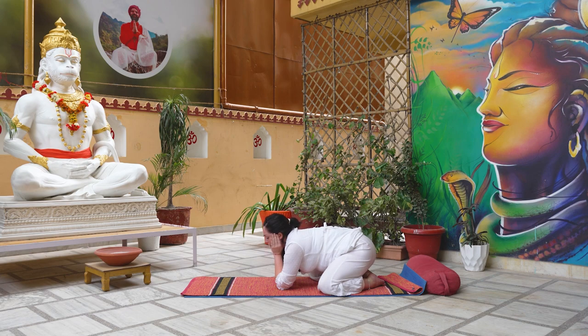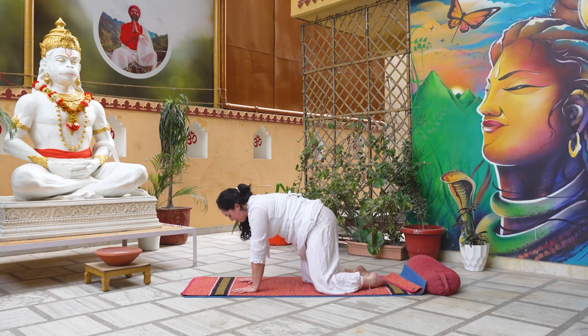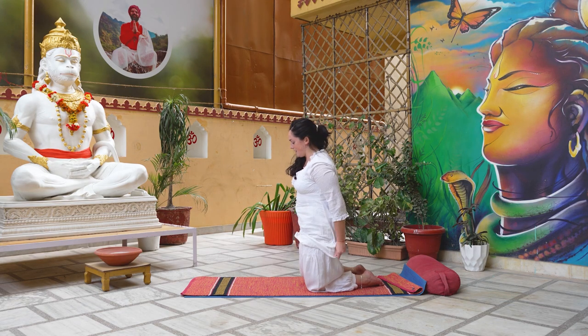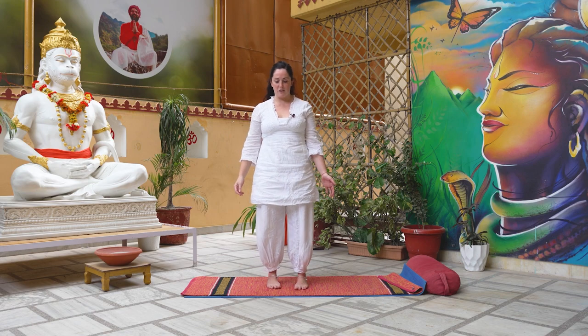Pranasedyam Vashe Sarvam. Release the hands if they're holding the head. Coming back up onto all fours. And we'll make our way to standing. Use whatever support you need to get yourself there. Coming up to stand nice and tall.